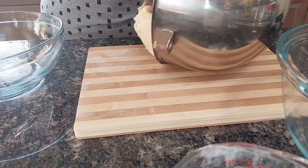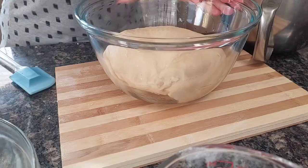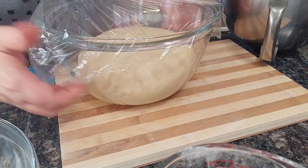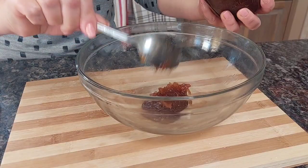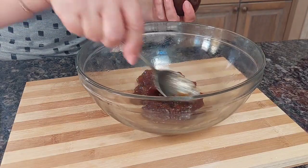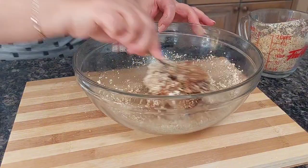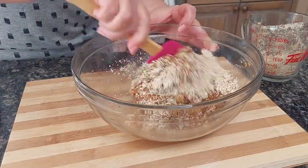We are going to remove the dough and place it into a clean bowl. Cover it and let it rise until it doubles in size for about an hour. While the dough is resting, we are going to prepare our filling by mixing together the jam, the ground walnuts, and the powdered sugar until they are all blended together. I am using finely ground walnuts, but if you prefer a crunch, then use crushed or coarsely ground walnuts.